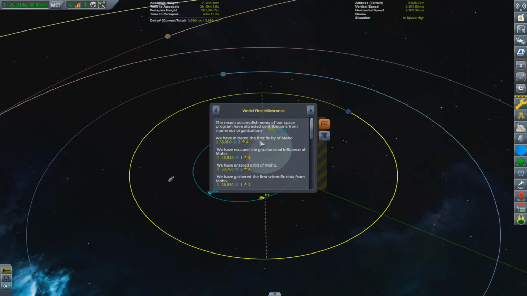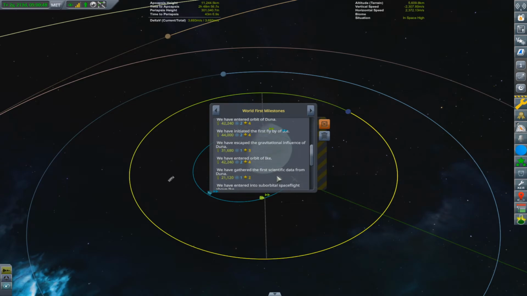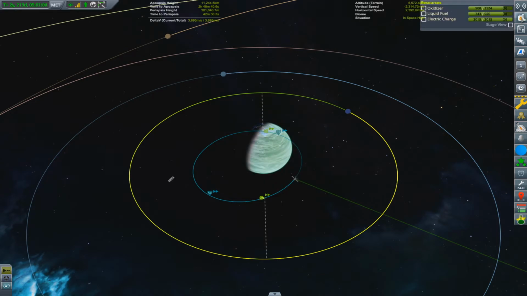Accomplishments. First flyby of Moho. Escaped the gravitational influence of Moho. Entered Moho. There's a bunch of stuff here. Gathered the first scientific data from Jool. Entered Jool's orbit. A bunch of money for stuff we didn't even have a contract for. Okay, well, that's just a bunch of achievements.